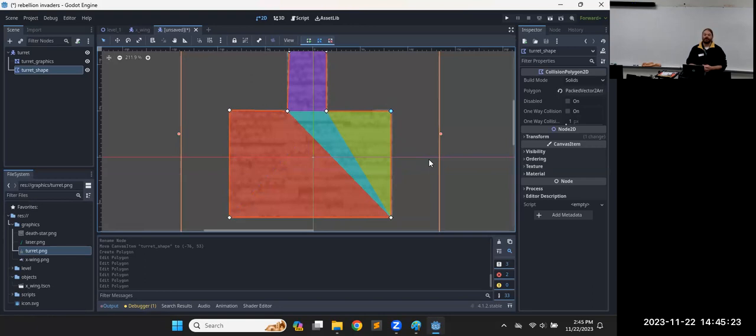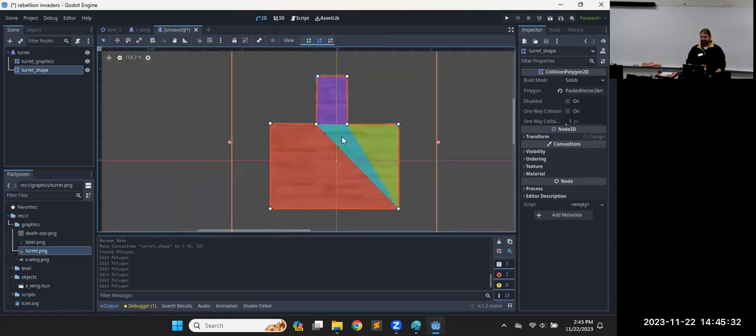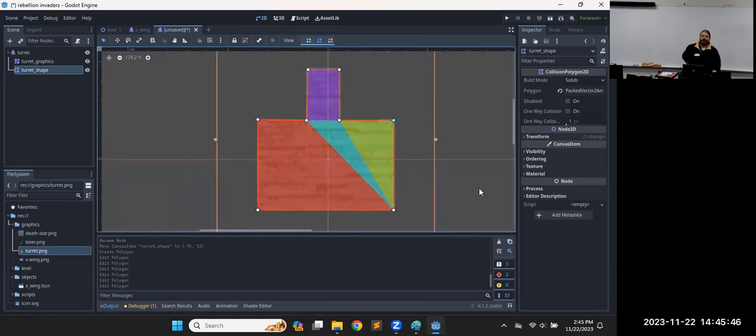Triangles process quicker, so it tries to triangulate everything. Rectangles are also fairly quick, so it looks like it used a box up there, a couple triangles there, and it couldn't figure out that the rest of that could be broken down into a triangle for some reason. But that's how the shape's making it up, so it shows the process.